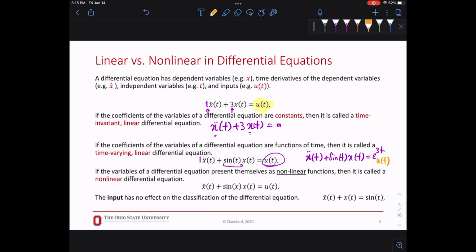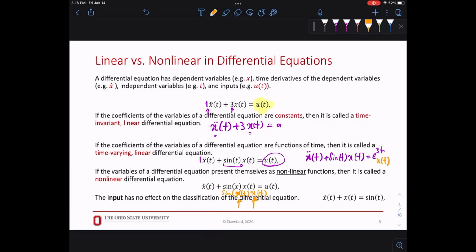Now, what if the coefficient was a function of the system dependent variable? For example, here, x double dot plus sine of x equals u of t. So this is sine of x of t, right? Again, for laziness purposes, the t was dropped. So now this becomes nonlinear, because this is our dependent variable x of t. So in the differential equation, x double dot, x dot is missing, the coefficient is 0, fine. x, right? Now the coefficient of x is a function of the dependent variable. Now this becomes nonlinear. Good. So those are the different cases.